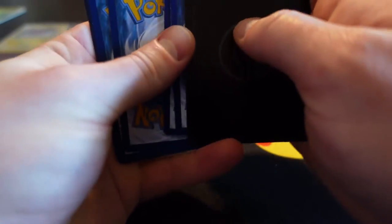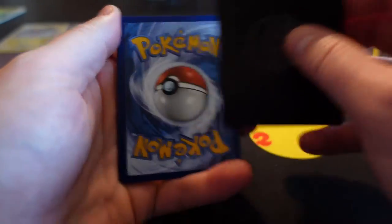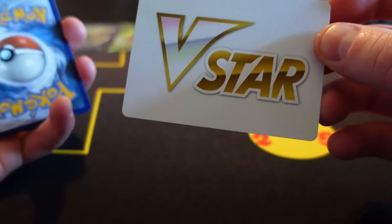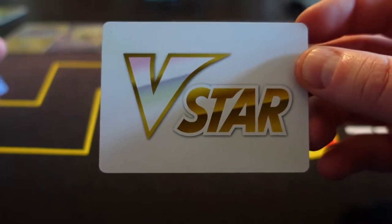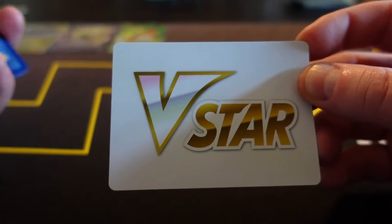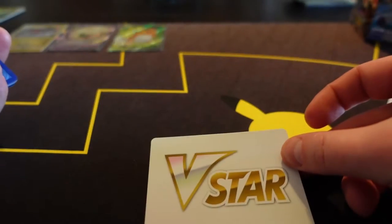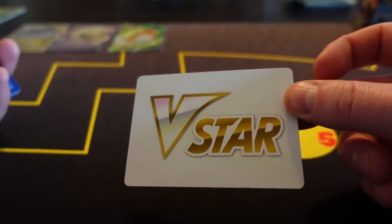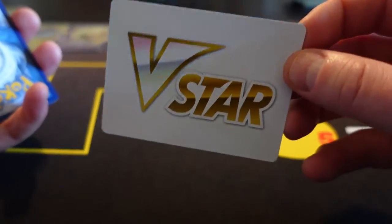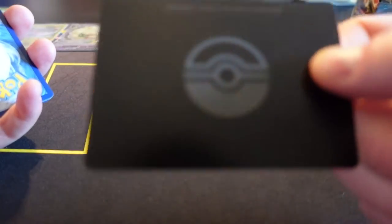Alright, so this is something that's cool, is in some of these, in place of the energies, you get this card. And what this does, this is the V-Star card. From what I understand, if you're playing the actual game, you can only use your V-Stars' abilities once, and once you do, you lay down this card, so everyone knows that you've already done your V-Star ability. So, pretty cool to actually get one.